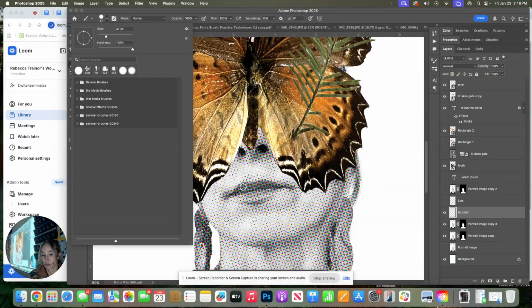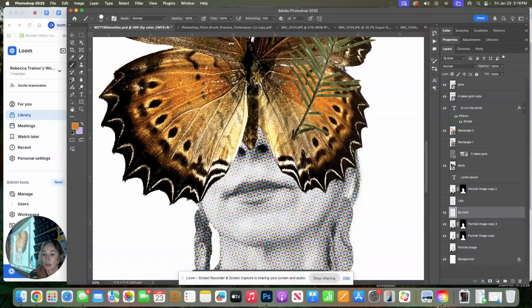You want the size to fit within that shape, so you'll have to adjust it. I put maybe a little tiny bit of softness on the edge, but you don't have to. It could be totally solid. That's definitely in alignment with the pop art style design. The color I'm going to use, I'm actually going to repeat that same orange because I want to bring that in here. And I really just went in and painted over where that's located in my original image. Doesn't have to be perfect, especially with it being pop art. It can be slightly off.